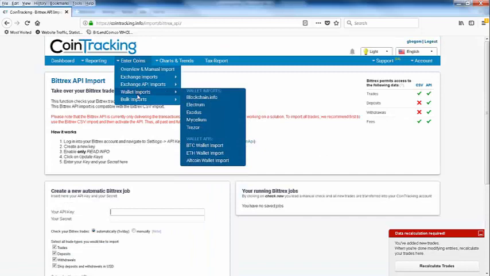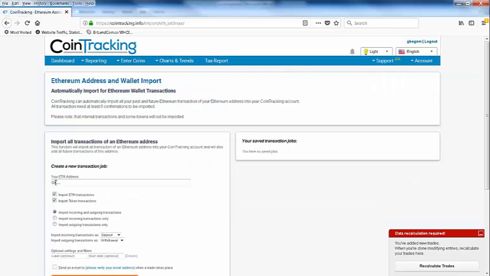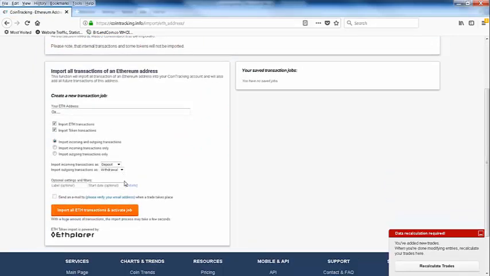You can also import from wallets. Let's say that I put an ETH wallet import. Here you will put your ETH address and you can say what you want to import. So import all the ETH transactions, import token transactions, and incoming and outgoing, only incoming or outgoing.